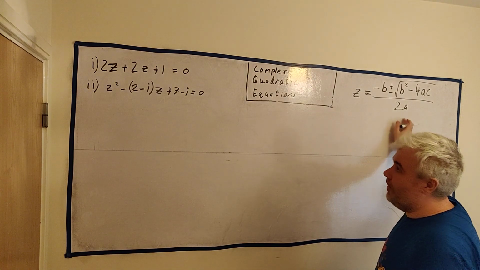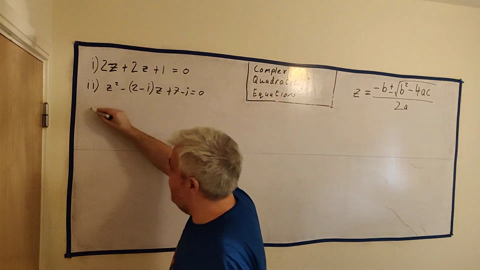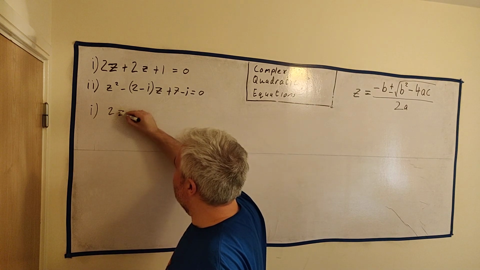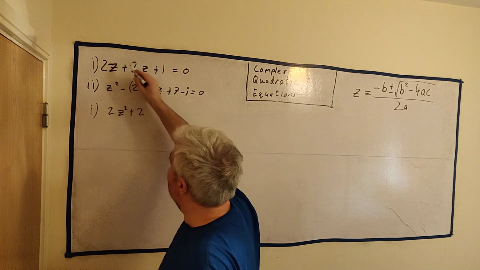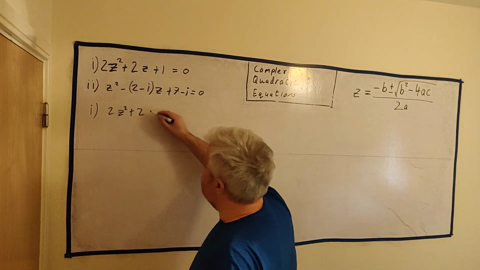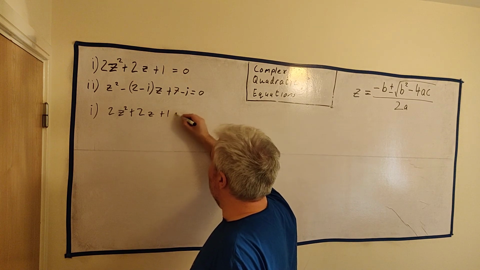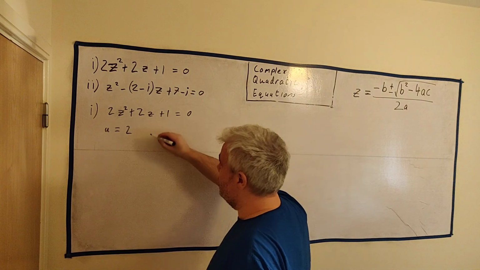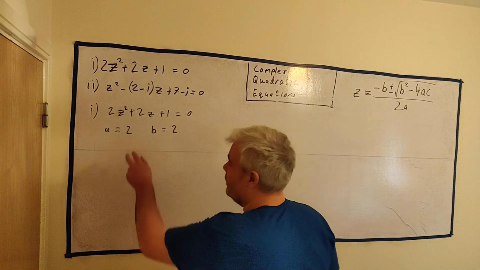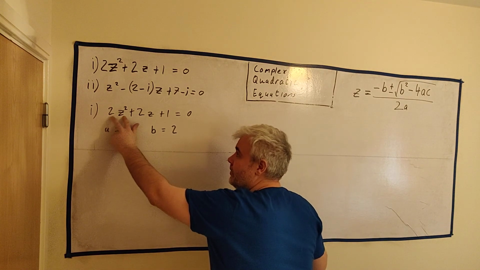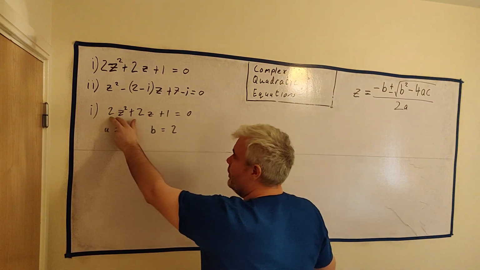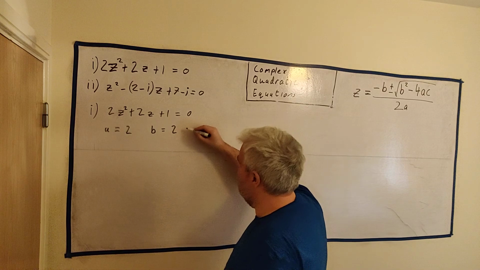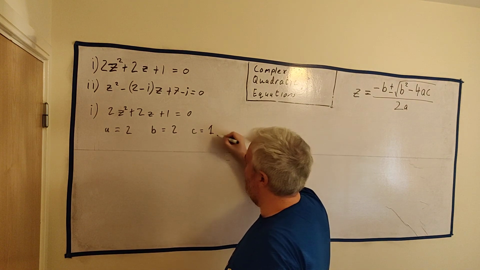Okay, so we still have our old favourite, so let's jump right in and try and solve these, because they're going to work very similarly. Let me rewrite this out. It's 2z squared. I'm missing a square up there, my bad. 2z squared plus 2z plus 1 is equal to 0. As always, let's write out what a is equal to. A is equal to 2, the coefficient of the x squared part, the number basically in front of the x squared. The coefficient of the x part, b, is 2. And the coefficient of the no x part is c, which is equal to 1.